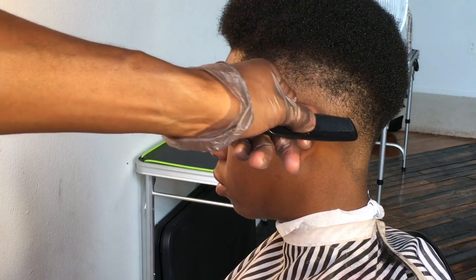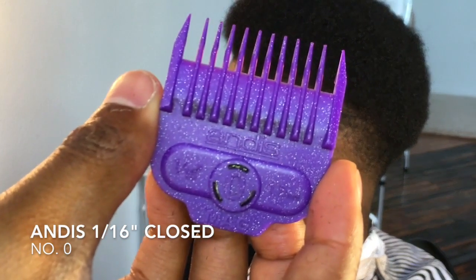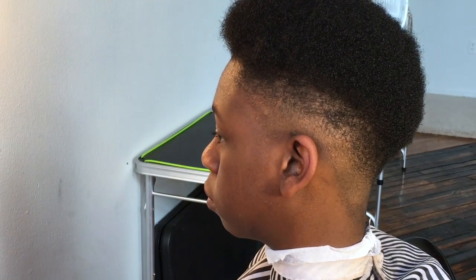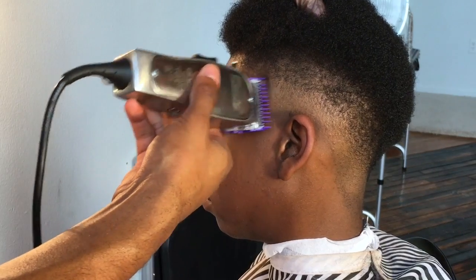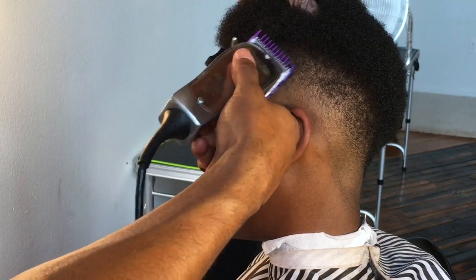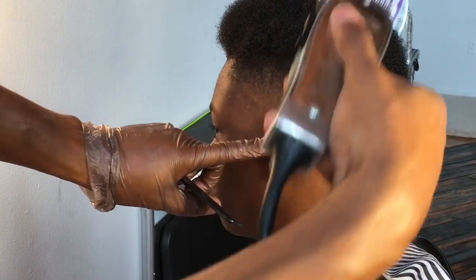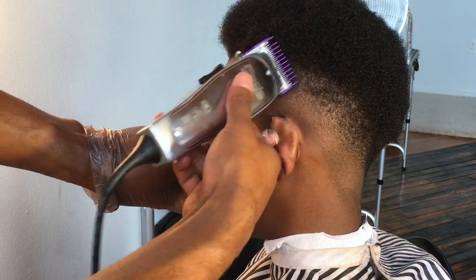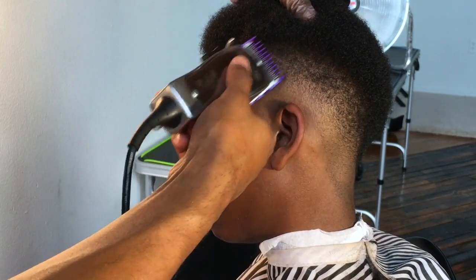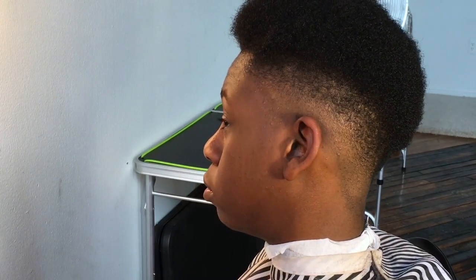Now you see this line right here? I want to attack that line. Again, every fade is different. You might not have this problem, but if you do see a line, you've got to get rid of it. So I'm using the 0 guard on the ANDIS, and I'm going to attack that line. Since I see it's a line, you want to use the corner of the blade. Only using the corner. And now that line is pretty much gone.